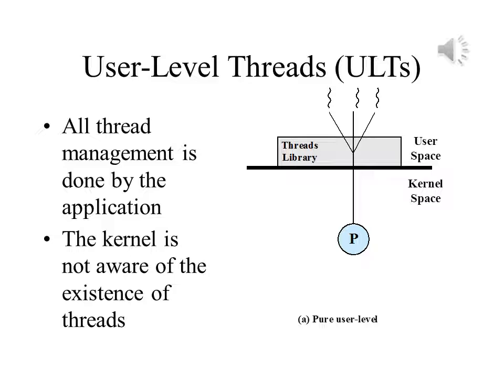Any application can be programmed to be multi-threaded by using a threads library, which is a package of routines for user-level thread management. The threads library contains code for creating and destroying threads, for passing messages and data between threads, for scheduling thread execution, and for saving and restoring thread contexts. By default, an application begins in a single thread and begins running in that thread. This application and its thread are allocated to a single process managed by the kernel.